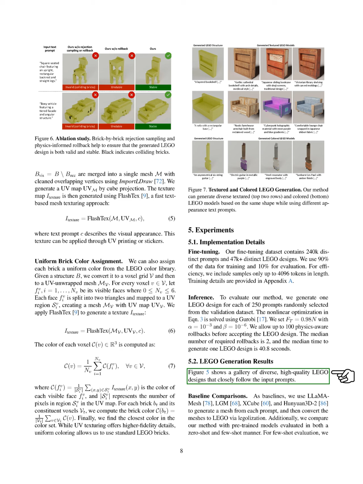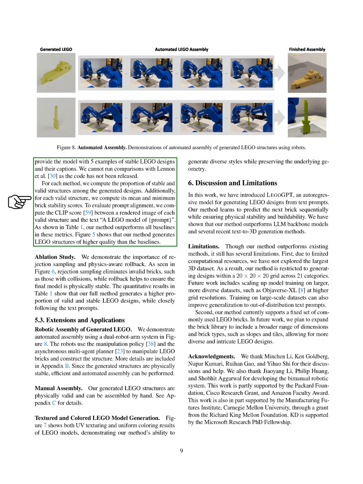We present a gallery of high-quality LEGO designs that align well with the input prompts. For comparison, we use several baseline models to generate meshes from each prompt and then convert these meshes into LEGO designs. We also evaluate our method against pre-trained models in both zero-shot and few-shot scenarios, where we provide 5 examples of stable designs. Unfortunately, we cannot compare with one model as its code is not available.